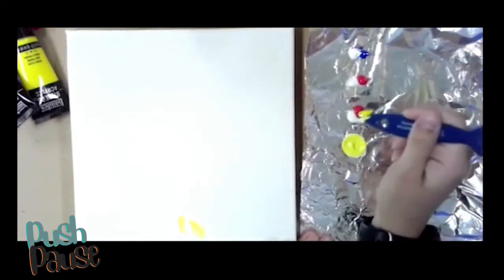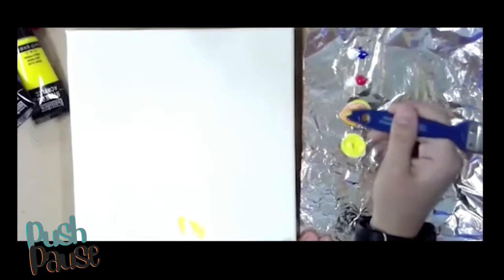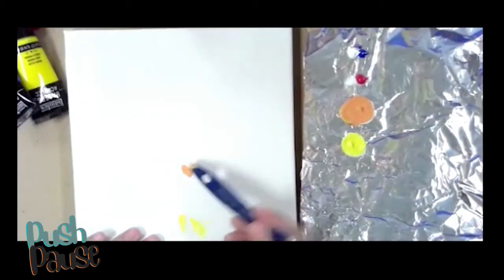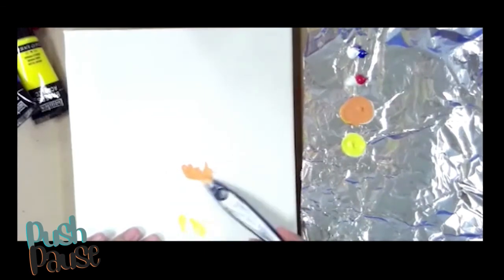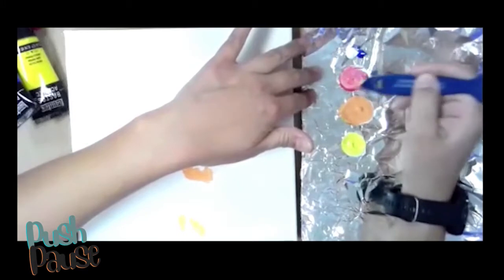Okay, and then the next thing you're going to do is mix up your next color. It's going to be like a muted orange. It's not going to be very dark, but it is going to have some good tones to it. That's going to be a little bit higher, so I'm going to put it right there. Mostly because I don't want to lose any of this paint. If you wipe it on your napkin, that's totally fine.